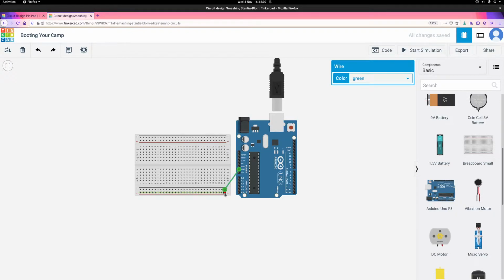Wonderful. And then very similarly, we would take this positive rail and we would connect that up to 5 volts in this example. Oh no, burnt a 3D printer board that way. Oh, that's tragic. Yeah, so there are many casualties in electronics. Most of them don't need to happen, but they do, because we all get a bit silly.